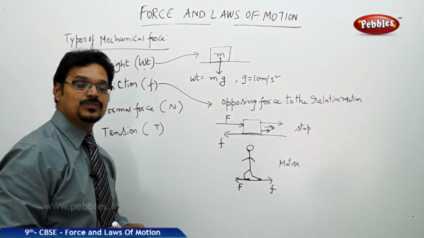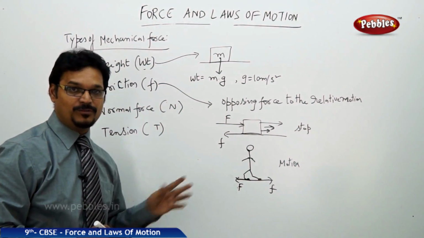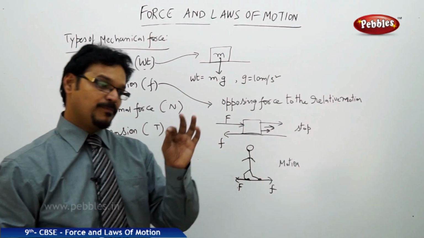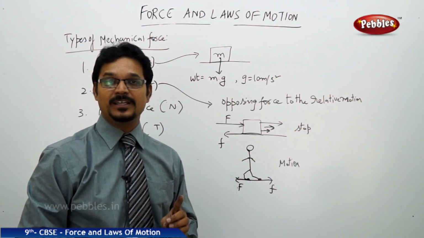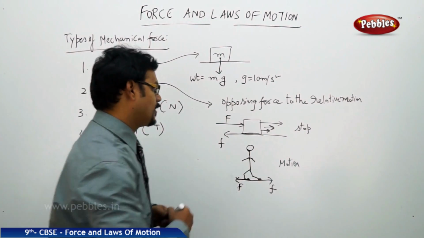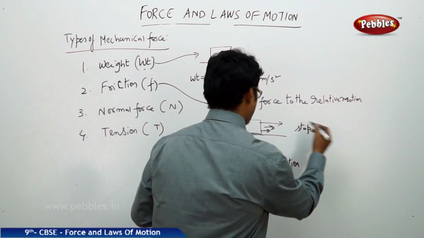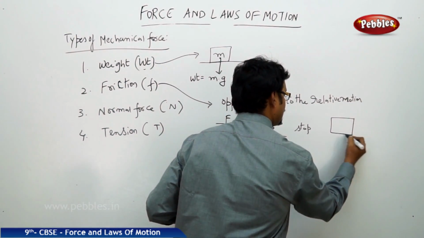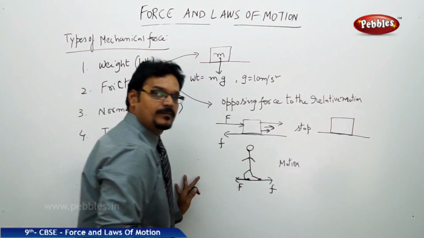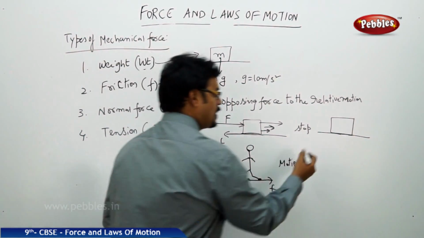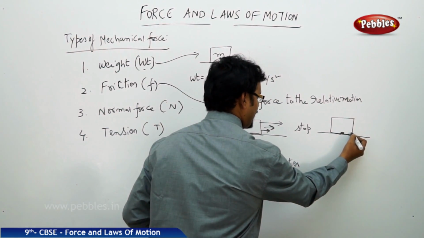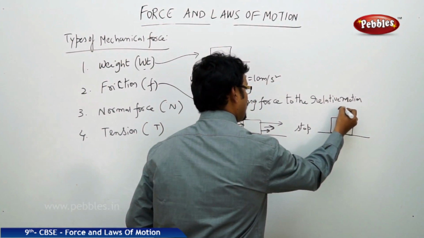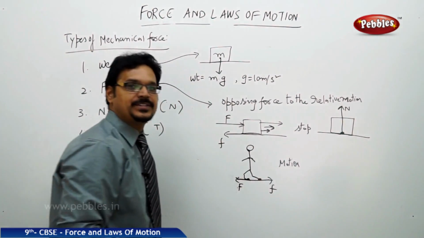Now coming to normal force, it is also a contact force, I told you already. So normal force acts at the point of contact and vertically upward. How? See here in this example only. Suppose there is a block on the surface. Now this is the point of contact. You have so many points of contact, but if you take one point of contact, vertically up from it, the normal force acts.